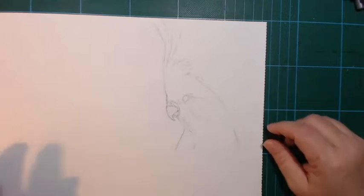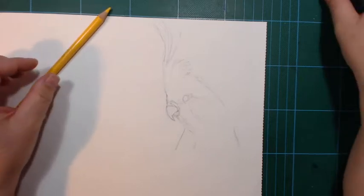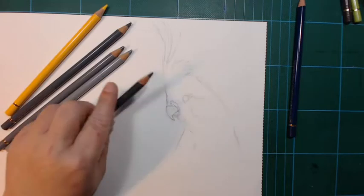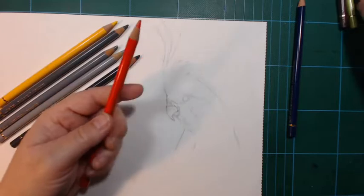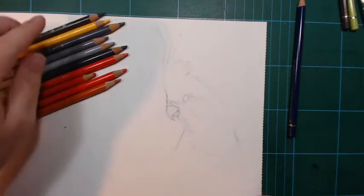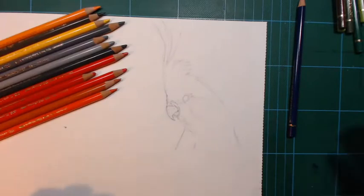And I probably got all the wrong colors out for this because it is kind of pale, mostly pale yellow and stuff. I can use some grays. I got grays. Green I don't need. I pulled out some colored pencil for another project. It was mostly greens, so I got pretty much all the greens out of the box. This one we can use. There's an orange as well. But I seriously need to pick out some yellows.